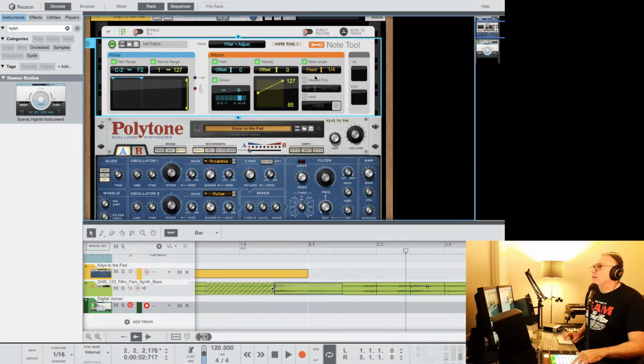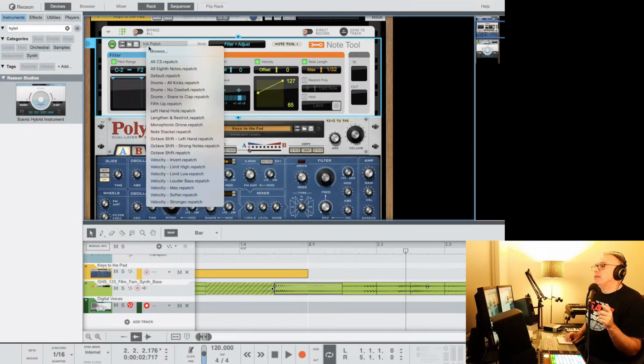You can have, let's see what this will do if we do shorter notes. Yeah, see, I'm not sure what I thought this was supposed to cut them short. But anyways, oh yeah, that's one thing I wanted to check.